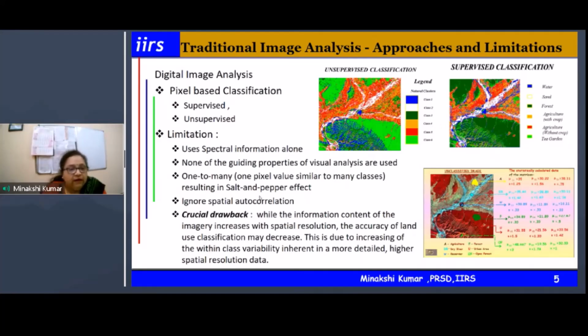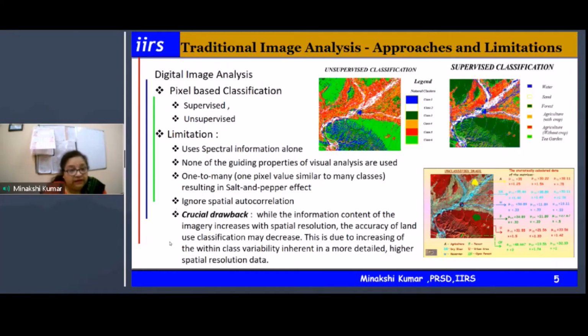That results, as you can see here, in the salt and pepper effect, because pixel-based classifiers ignore the spatial autocorrelation, how the neighboring pixels are associated with the same class. So spatial autocorrelation is normally ignored in digital image analysis.